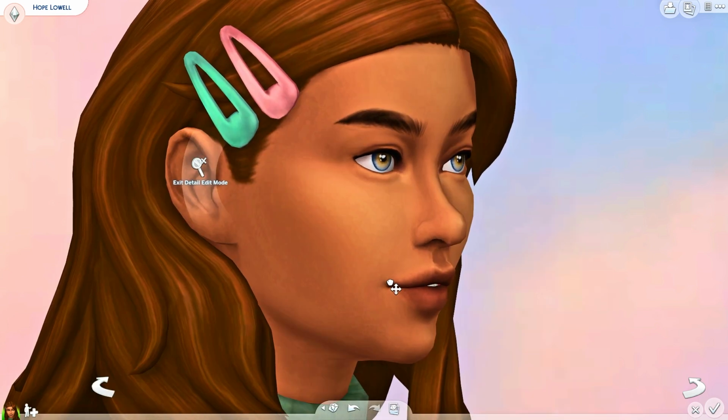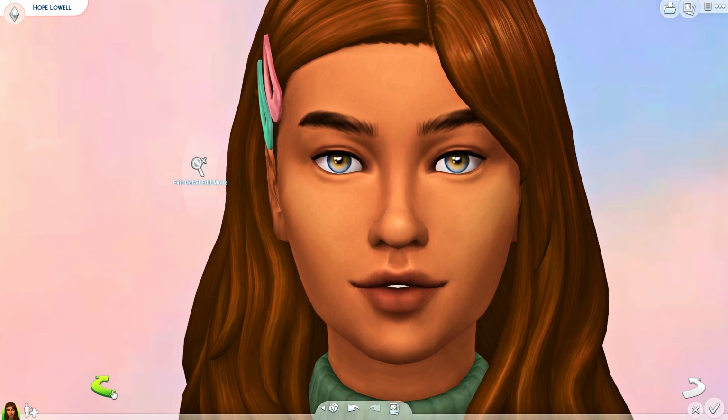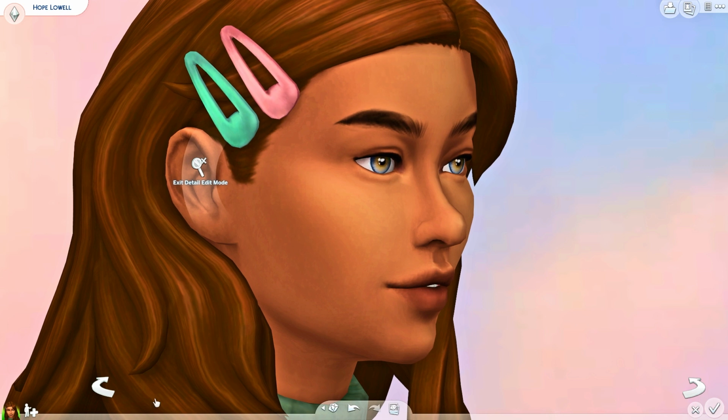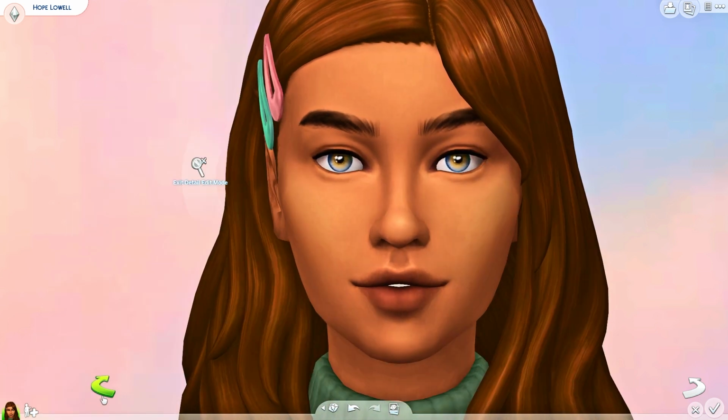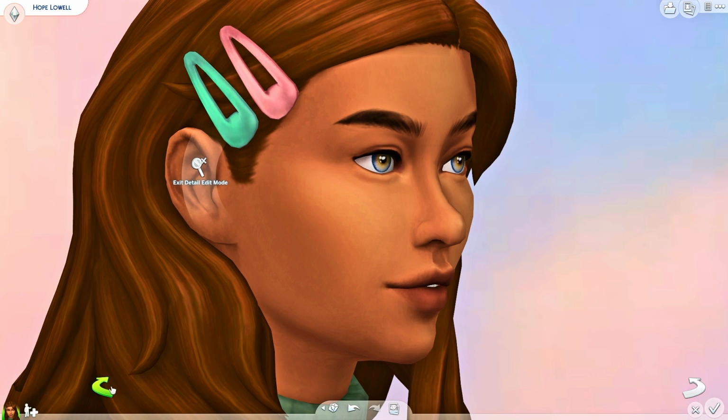So if you want your Sims to have a slightly open mouth, you can use this. Now, when I made Azura, I used this on her. That's why she has the sort of open lips. And I like it because if you use a lipstick that does that, it ends up adding extra teeth. This way you can have that look and you don't have to worry about the extra teeth that the lipstick ones do.